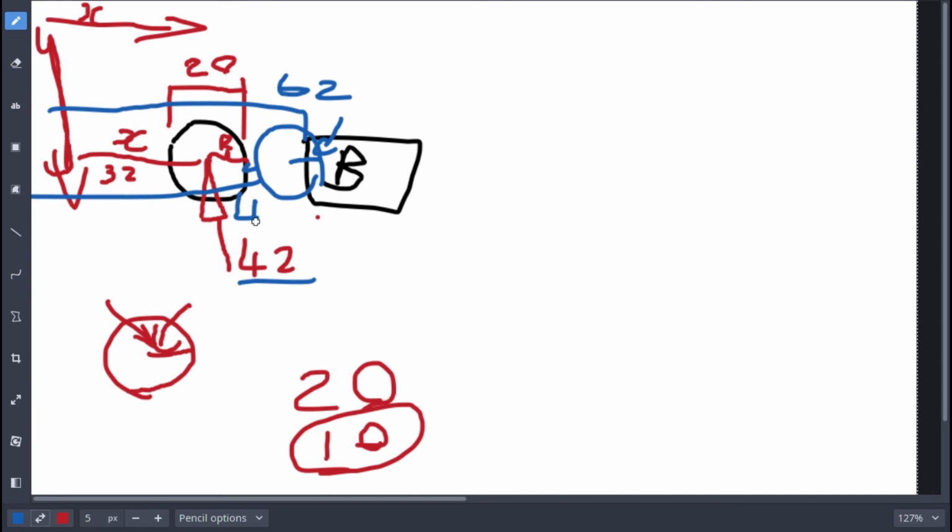So 45. Then we can just add the radius to it to get back to the middle. That would be 10, so we can make that 55. Right? Now we can add the radius again, because we're at the center. Or we could have just added this full 20. That would have worked well. But if we add the radius again, we'll get 65.